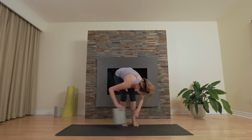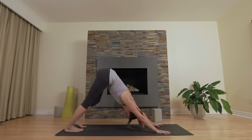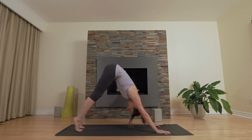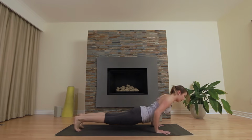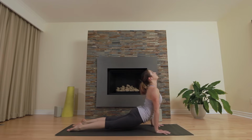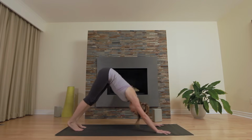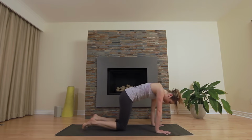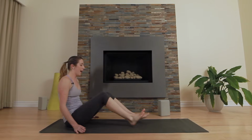And let's wiggle it back into our downward facing dog. Take a vinyasa from here. Inhale to plank. Exhale, chaturanga. Inhale, up dog. Exhale, downward facing dog. Let's set our knees to the floor and swing our legs forward. We're gonna lower all the way down onto our backs.